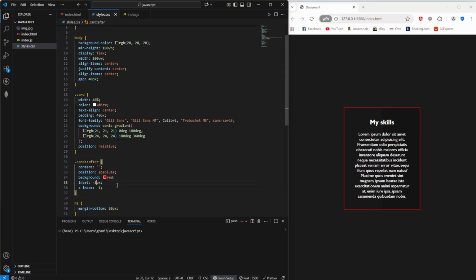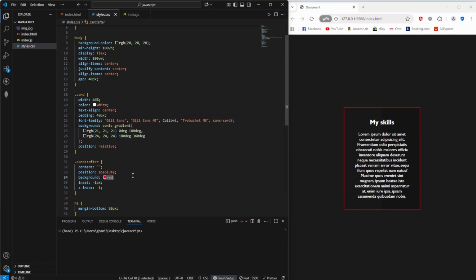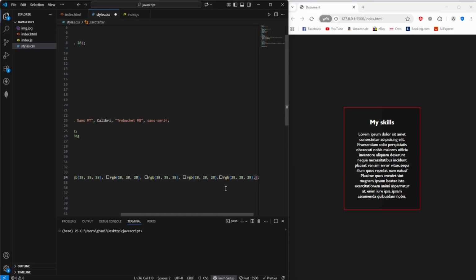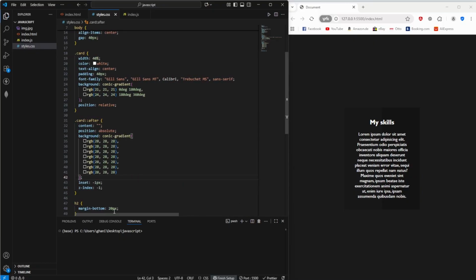And instead of a static background like using red, we're again going to use a conic gradient, and we'll copy our values from our background. So we take our background values and we'll paste them in here a couple of times, maybe like 6 times. Obviously you can do it as often as you want, and you'll see the difference anyways in a second.